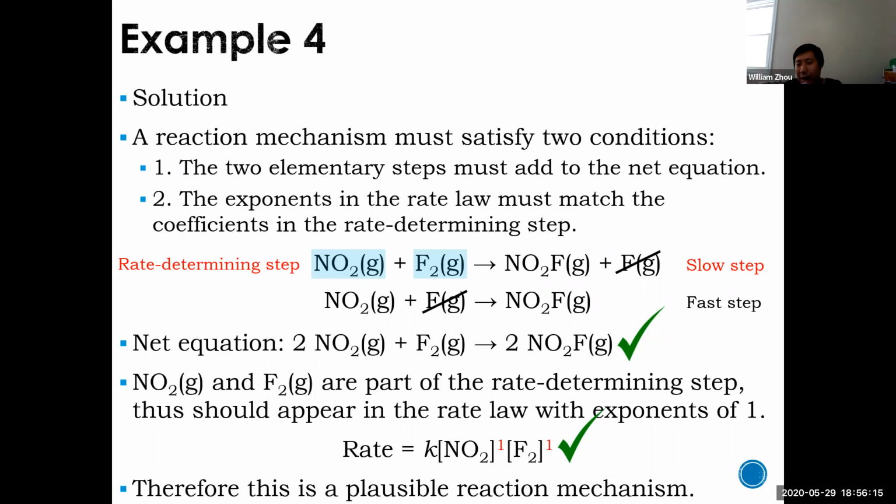All right, so before I end the class, I just want to mention one more thing. I neglected to put this in the PowerPoint, but it is kind of important. You need to know how to identify reaction intermediates. Like on this slide right now, you can see that I crossed out the F. That is the reaction intermediate. The F is made in the first step, but it is immediately consumed in a following step, so that it's canceled and doesn't appear in the final equation. That's a reaction intermediate.